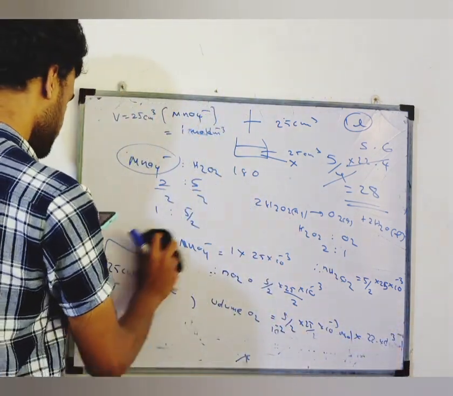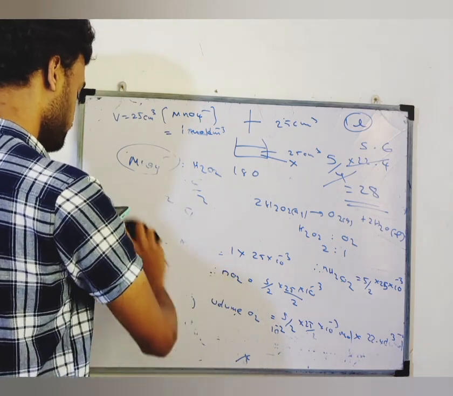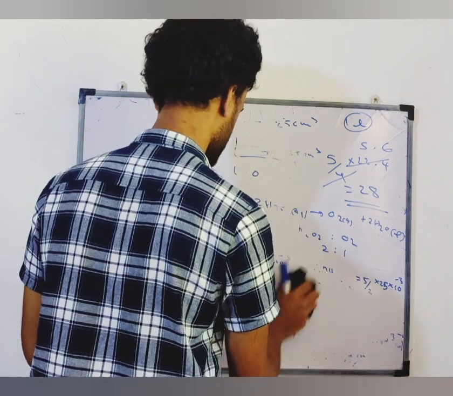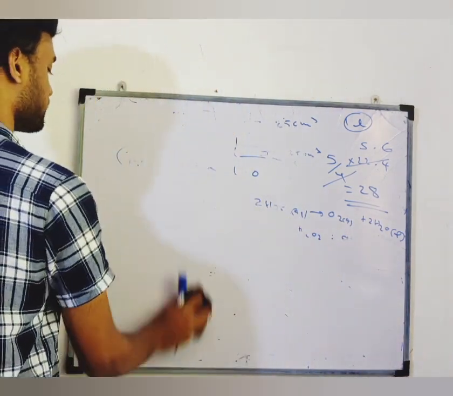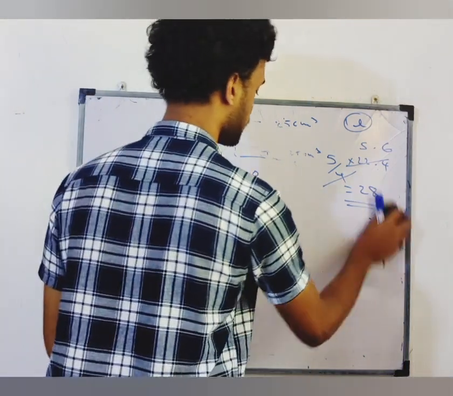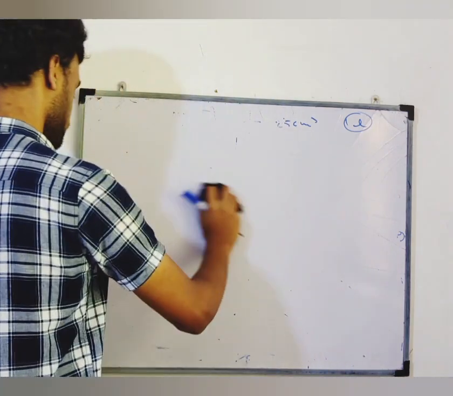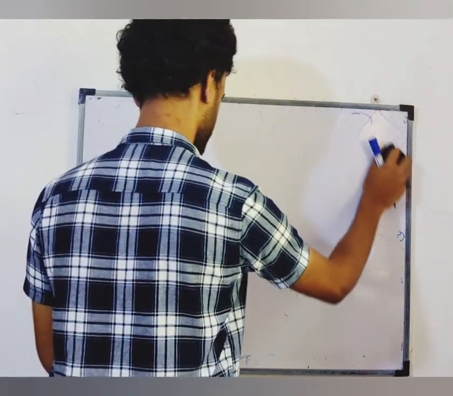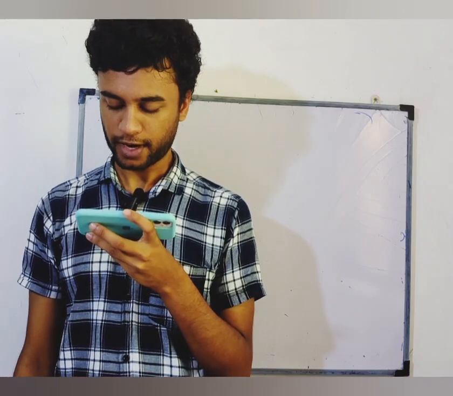25th question. MOH2 solid is a sparingly water-soluble salt formed by the reaction between M2+ aqueous and OH- aqueous ions at 298 Kelvin. Actually, this question is wrong, but let's get some ideas from this question. The solubility of MOH2 solid in water at pH 5 is, so they're asking the solubility of MOH2 solid in water at pH of 5.